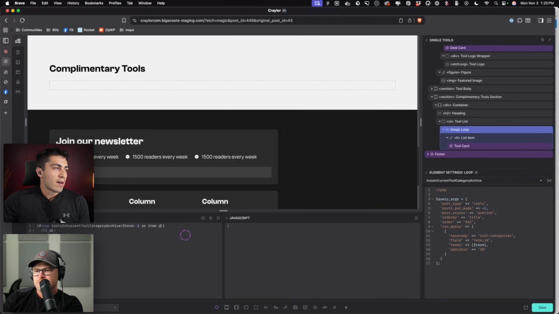I would have to think of how to make this loop. There's also no data in there yet, so let me see what happens if I put some data in on the back end. Real quick, the concept of complementary tools is not that we show all the VPNs together. It's like, you use Proton Pass or whatever, so maybe you like this other tool that's in a different category. So it's going to need to be its own loop. Yeah.